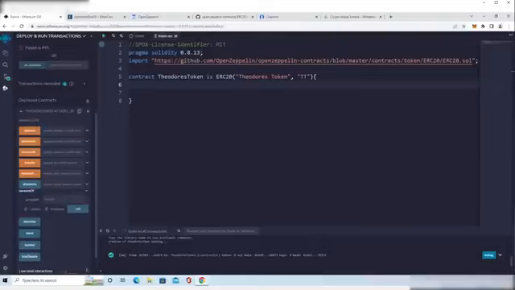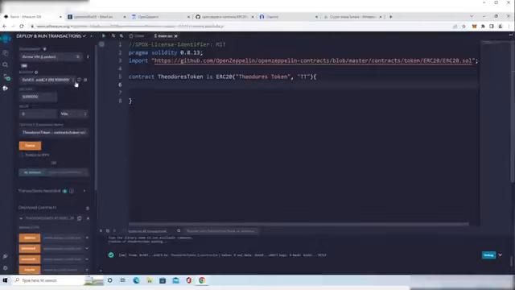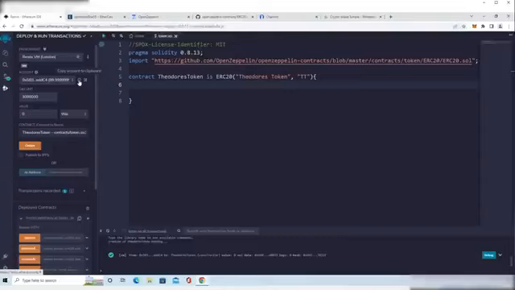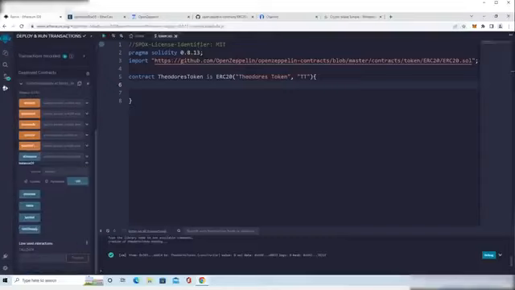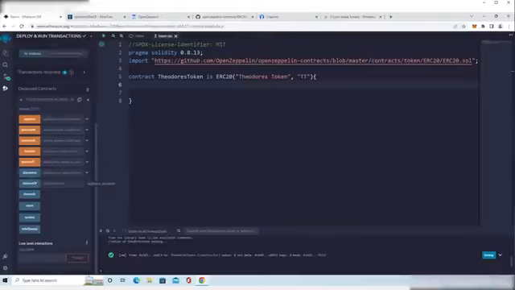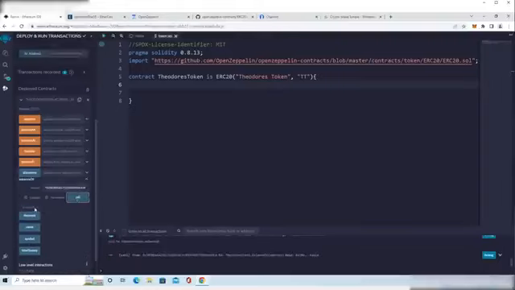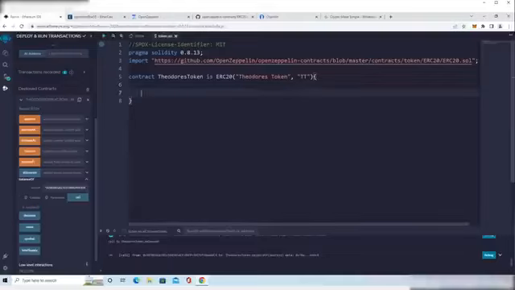So for example, we could get balance of our account. So if we click this icon right here, copy account to clipboard, it copies our account address and we can put it in here, and then we can simply click this button to call balance of, and that will give us our balance of how many tokens we have, which you can see are 0. We don't have any tokens. So we've basically created a token. However, there's no tokens out there. We haven't minted any tokens.